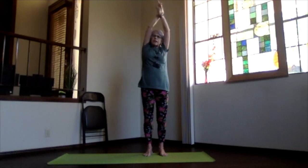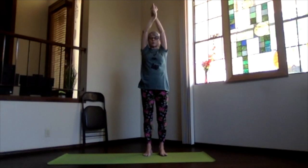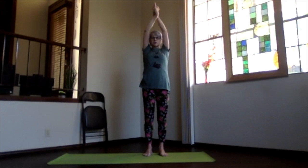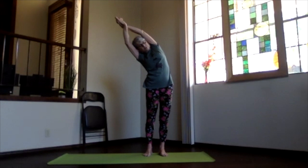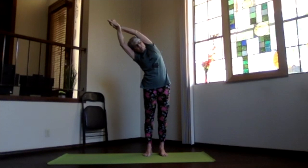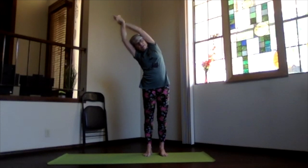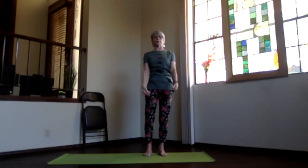Inhale back to center. Keep the shoulders down. Switch your hands on the other wrist and back. Shoulders staying down, body staying facing forward as you lean over to that opposite side. Just get those ribs stretching apart, pushing the foot down, the head and hands back. And then again, inhaling, come back up and release. Take a moment feeling your ribs a little bit more open and your body a little more open.